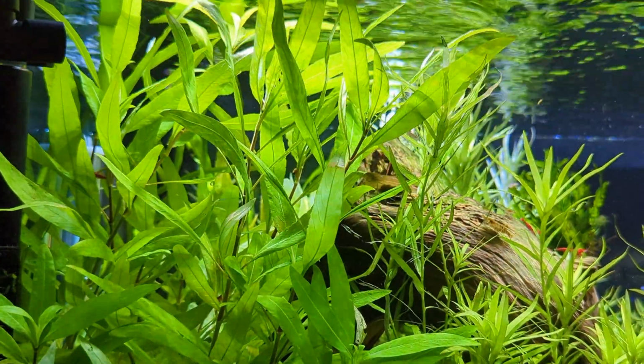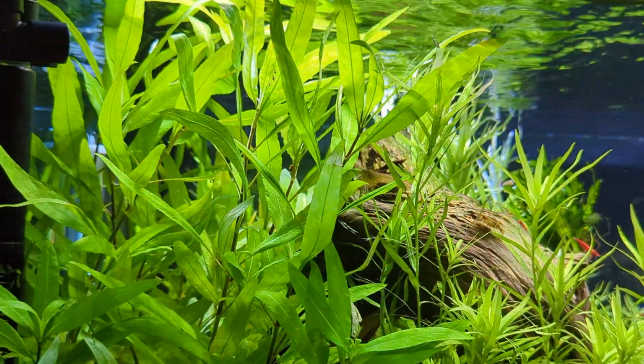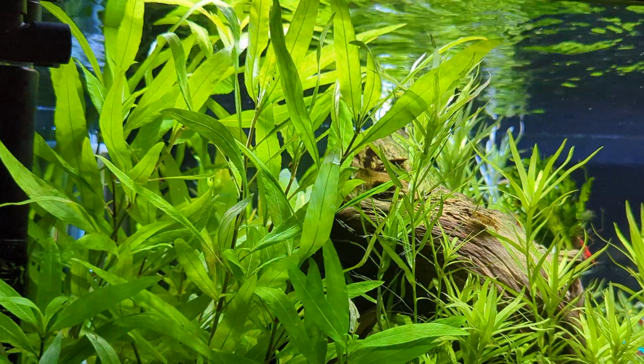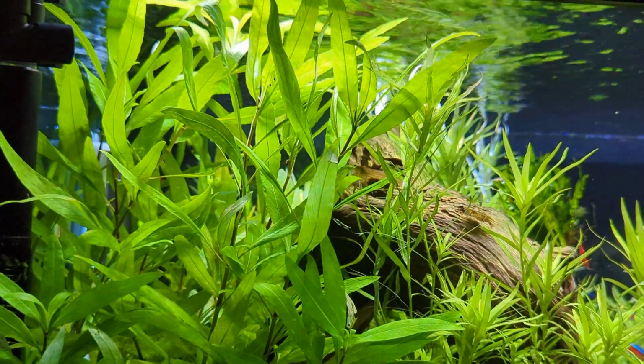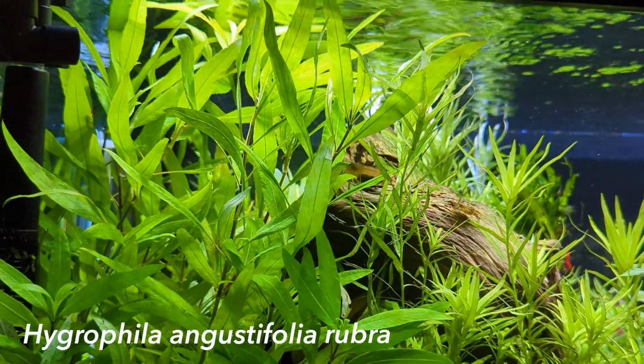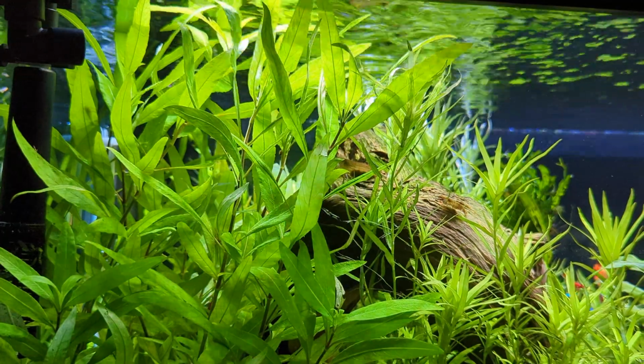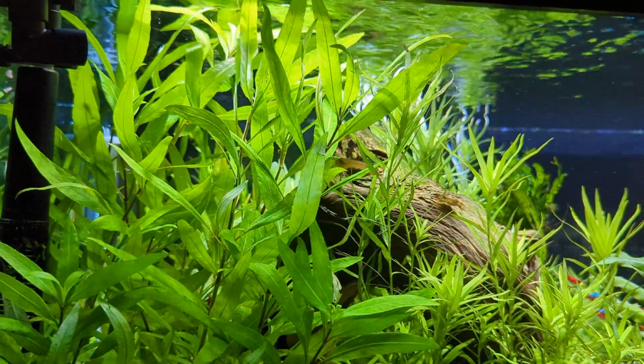This is a popular background choice because of how quickly and densely it fills in. Leaves are long and bright green, with strong venation appearing in higher lighting. This variety, Hygrophila angustifolia rubra, has slightly fatter leaves than regular willow hygro.